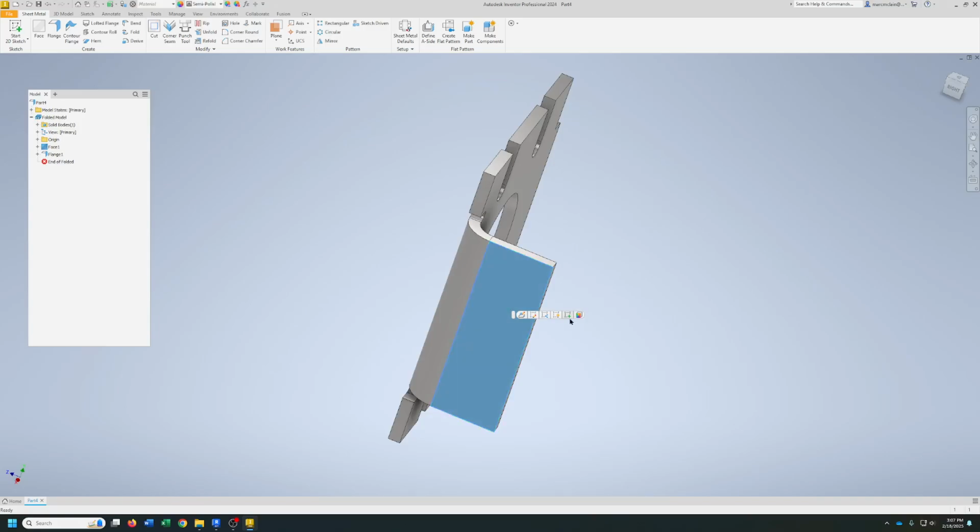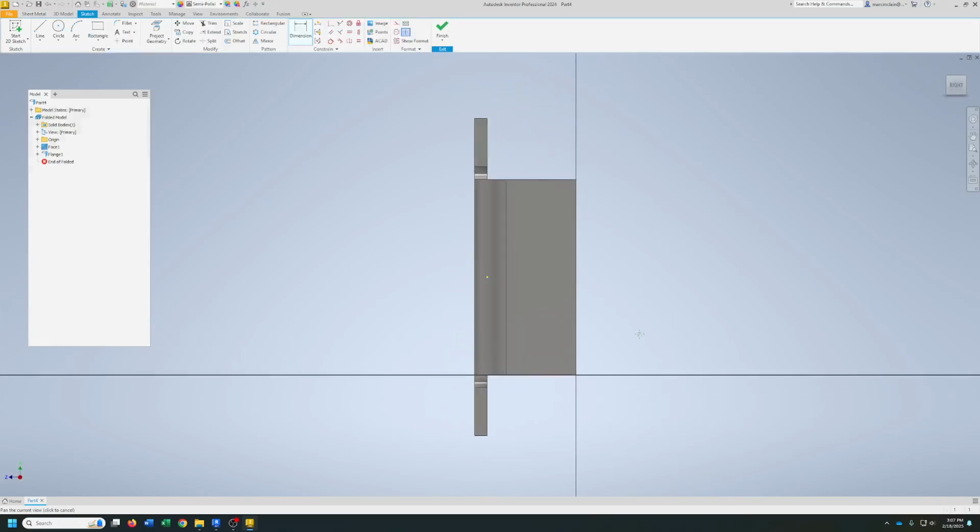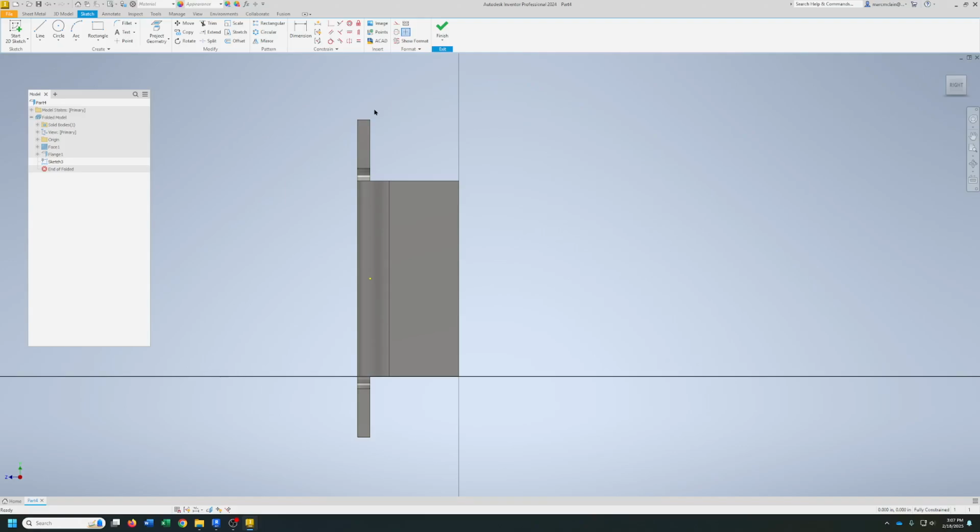All right, now we're going to do our next sketch. So we'll pick that. All right. We're going to draw the sketches on page 13-18. Okay. And I'm just going to use a slot. Center to center.